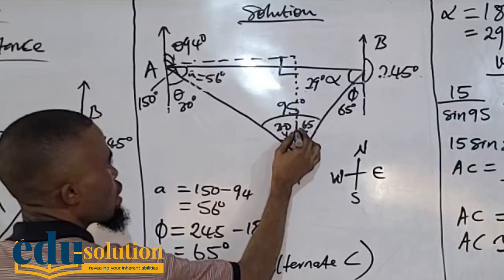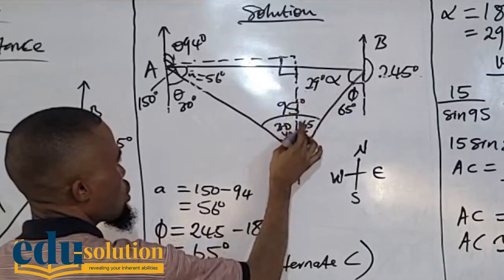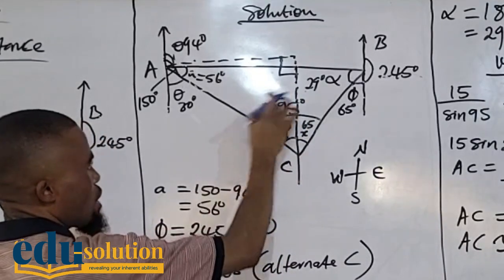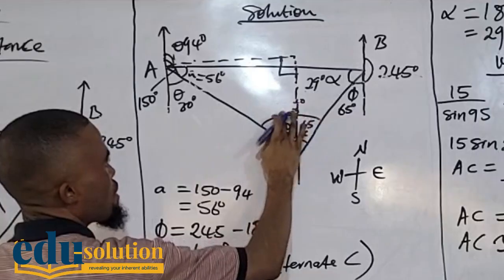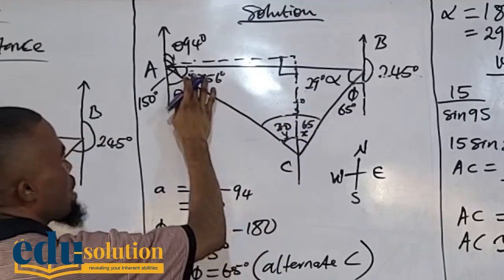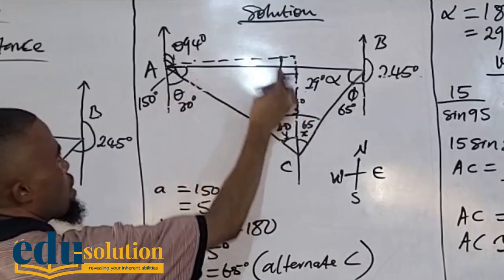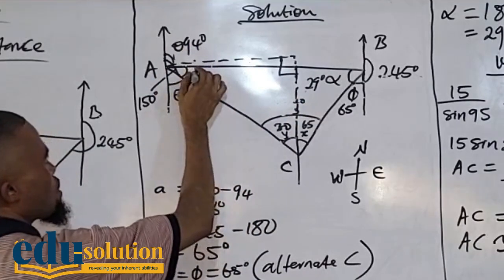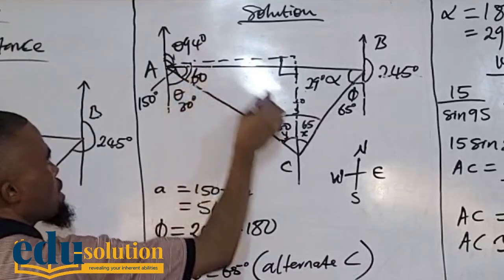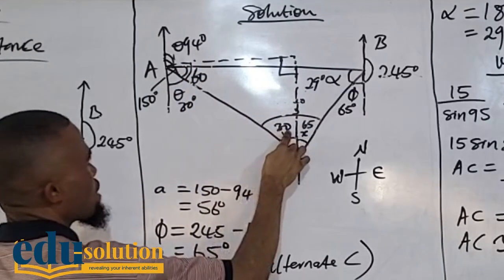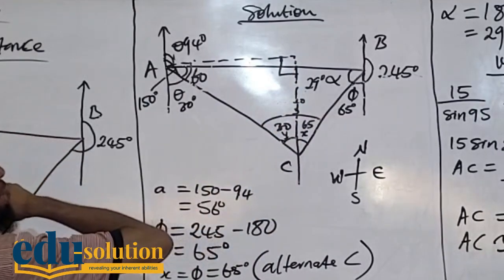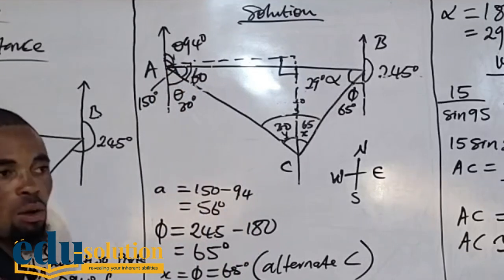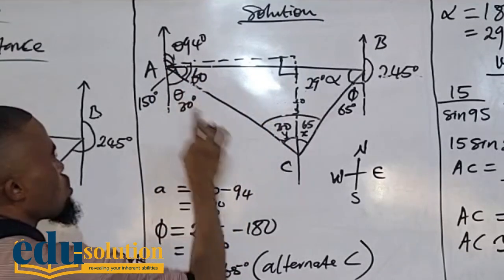If you also check this place, remember this is the dotted line. So if you also check this place here, which is our y, is the only angle that is entering inside of this right angle triangle. So here is 30 now. We are not using this 95 any longer. So here is 30. So if there is need that you want to get this place, so not here was 56, but since here is adding to this other place now, so that means from here now it will give us 60, the sum of angles in a triangle, because here is 30, here is 90, which gives us 30 plus 90 is 120, so plus 60 to give us 180, which is the sum of angles in a triangle.